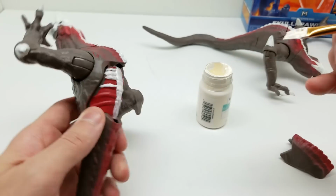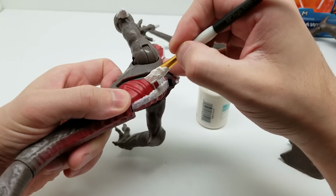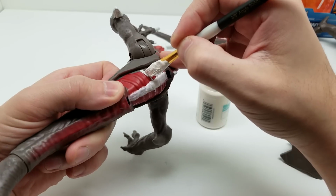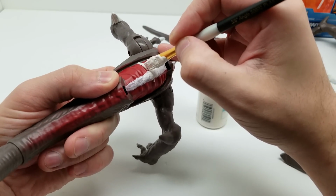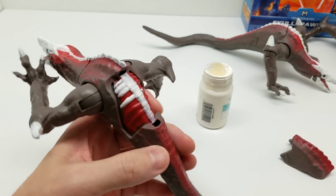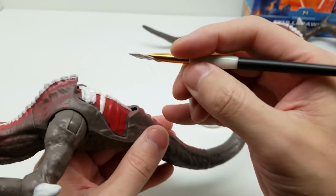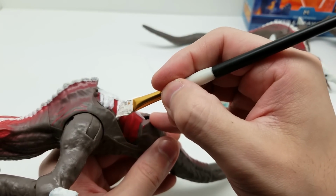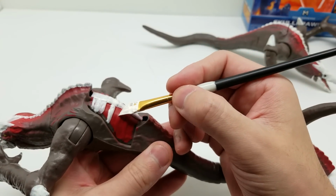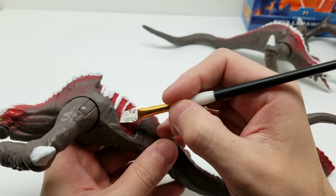Okay, look at that. Let's get both sides. Again, where it meets the base right here, you can clearly see the outline from the mold. So just follow that guide. Look at that. And if it looks too fat on some parts, you can either clean it or you can just thicken it out like this. How great is that? There you are. It's easy to paint the part that's sticking out.